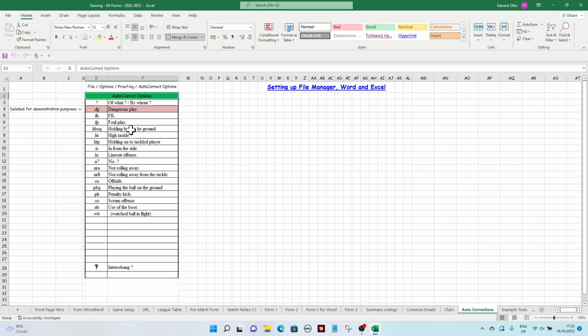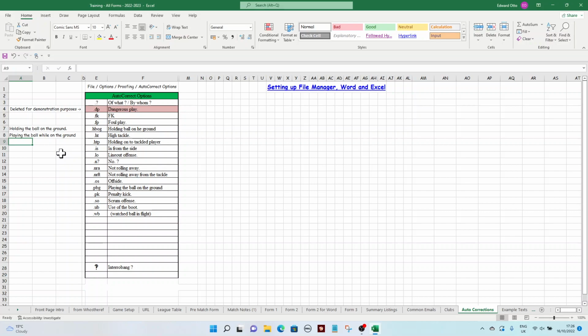So the way it works is if I want to write holding the ball on the ground, then I can put in anywhere dot hbg, and then enter or click away. Let's go enter, and it will place the phrase in there. If we do playing ball on the ground, dot pbg, okay, press enter, and that puts it in there.